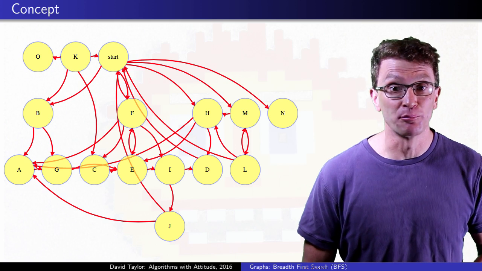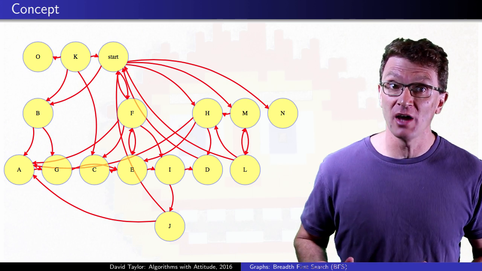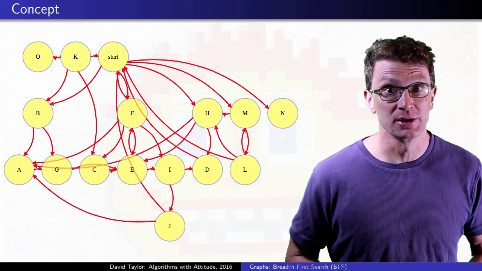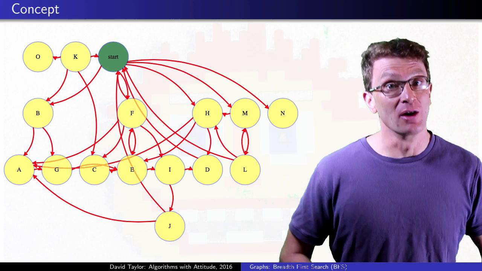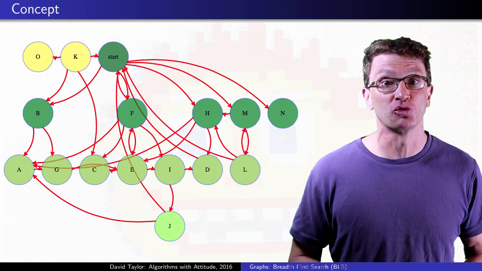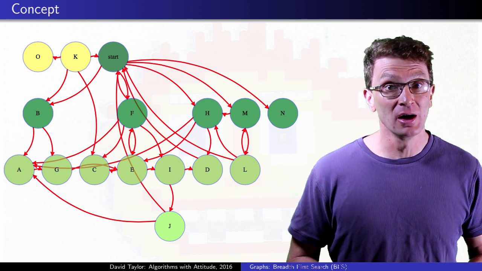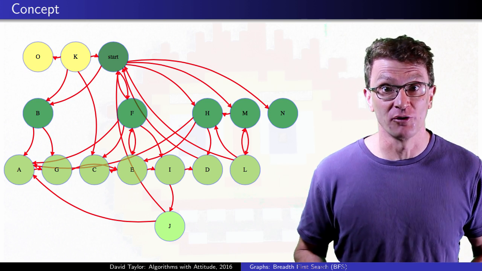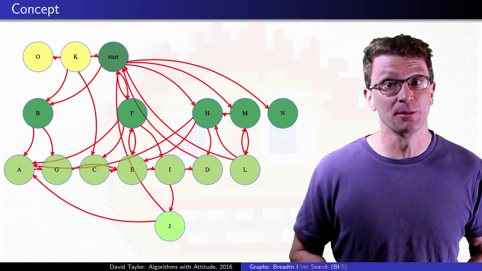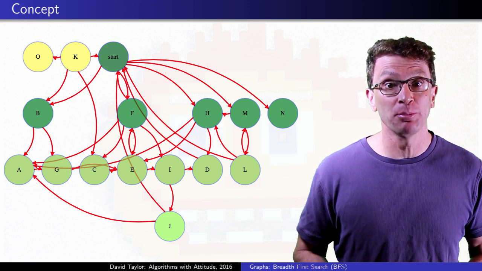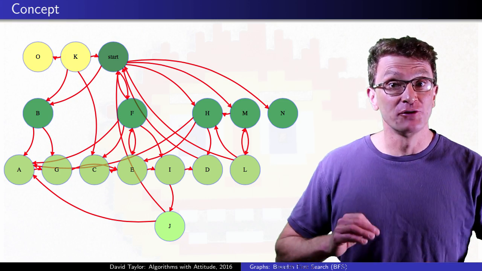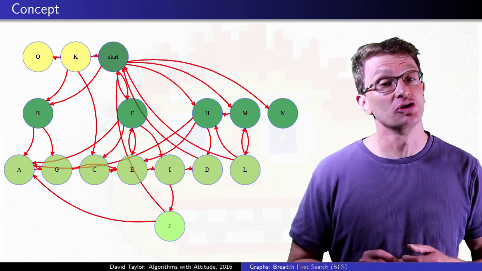The basic idea of breadth-first search is that you have a starting vertex, and you explore vertices in order of how many links they are away from it. First, explore the starting vertex, then all of the vertices 1 away, then all the vertices 2 away, and so on until you hit all vertices reachable from the original one. Here, each reachable vertex from the start vertex has an edge from the level above it, but not from any higher reachable vertex. And in this case, we have a couple of vertices that aren't reachable, okay? That's the whole concept, and if you're looking for the shallowest of understandings, you're done.